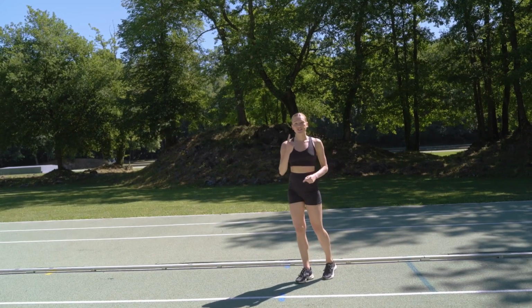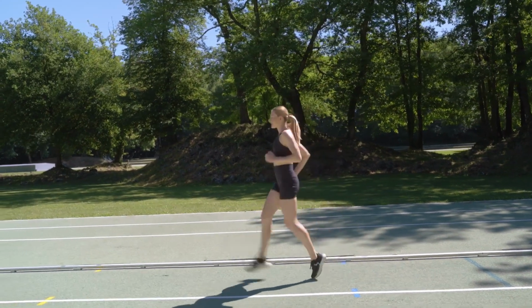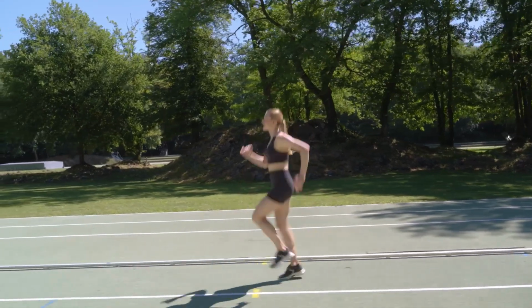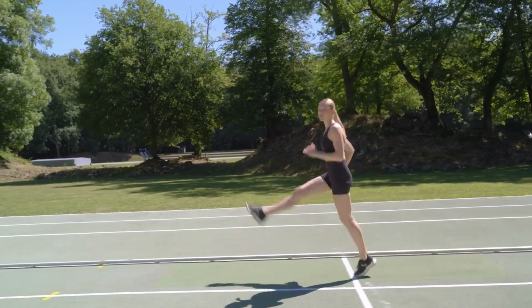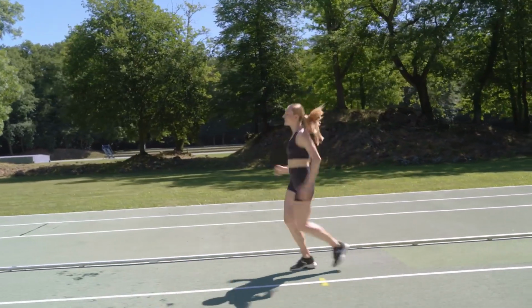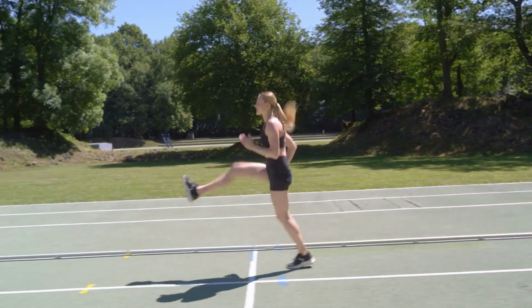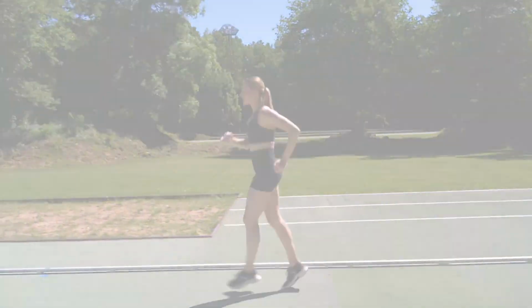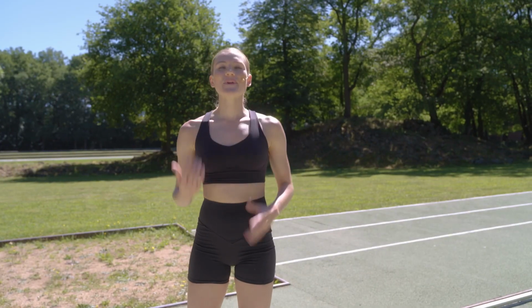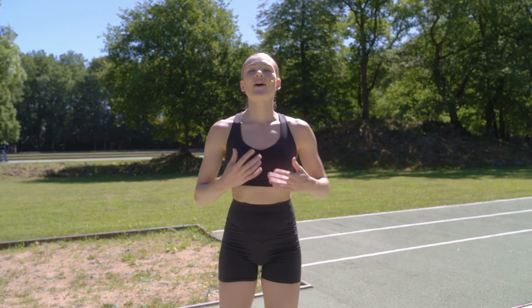Next exercise, just one leg. We kick it to the forward while jumping. And again, you press on your metatarsus. First, it goes your knee, and then the whole leg that goes straight to the front. Keep going, keep going. 3, 2, 1. As you noticed, most of our exercises were focusing on the metatarsus part of our feet.